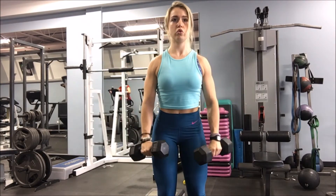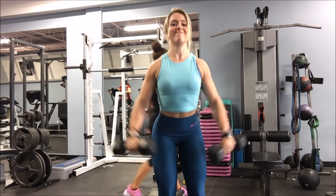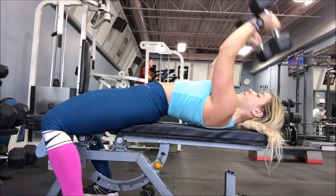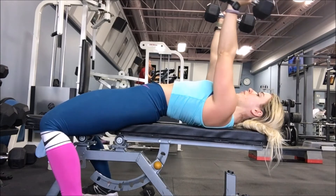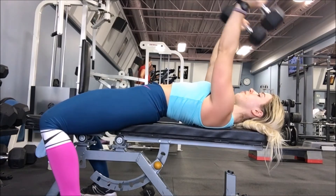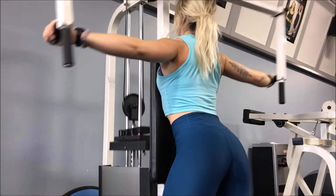Now I'm doing accessories. First up are lateral raises — I love them. Working the sides of your delts helps them look aesthetic and nicely rounded. Make sure you raise your arms up parallel to the floor and keep a slight bend at the elbow; it's common to keep arms straight and raise too high, so avoid that. I superset these with skull crushers. For skull crushers, make sure only your forearm is moving — your upper arm should stay as still as possible to properly isolate the tricep. Keep the movement controlled; don't slam the weights back and forth or you might actually crush your skull.